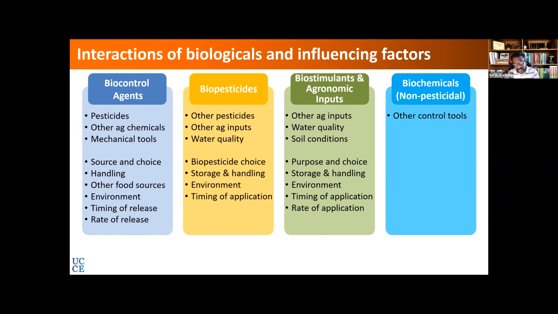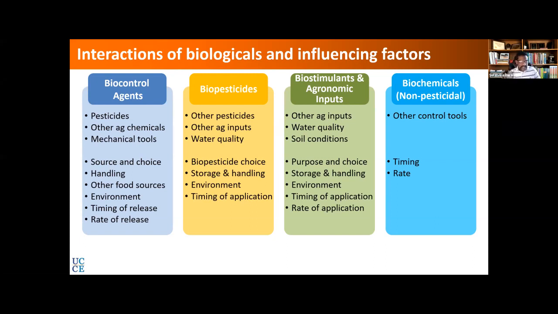You can use them with baits, or just if it is a mating disruption, you just use with pesticide application or other control methods. Then here too, timing and the rate that you either release or apply, or the number of units you put in a unit area, all these are important for the success of them.